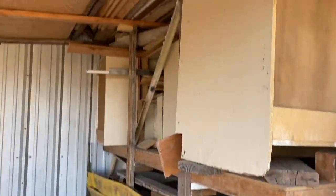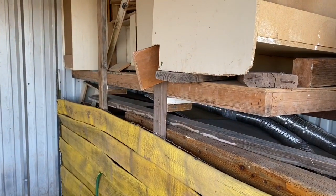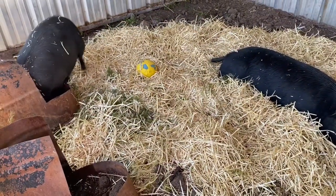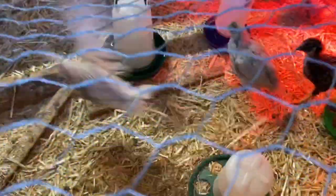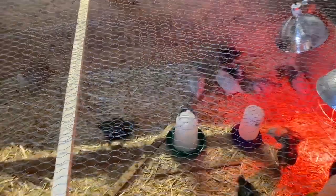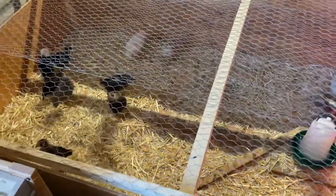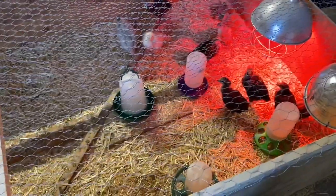So did you hear that? We have cabinets stored up here for our kitchen remodel. And she decided to move her kitties in here, as we were moving the pigs over. Chicks — they look like they're pretty much all feathered out, maybe one more week. I turned off two of the lights last night and just left the one on. I think what we might do is take this whole thing and move it into the chicken coop for a couple more weeks and then let them go after that — maybe three weeks, we'll see how big they are. I still want the other bigger chickens, but I don't want the bigger chickens to pick on them.